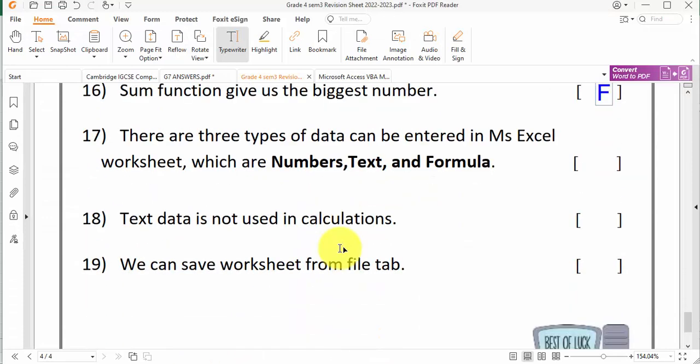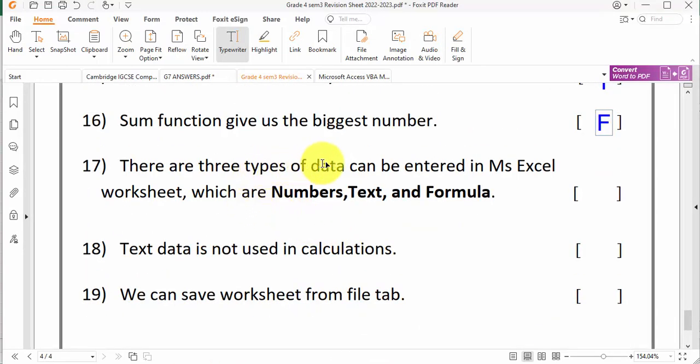Next, there are three types of data can be entered in Excel: numbers, text, formulas. This is correct. True. I can write my name, I can write a number, and I can write a formula to make some computation.